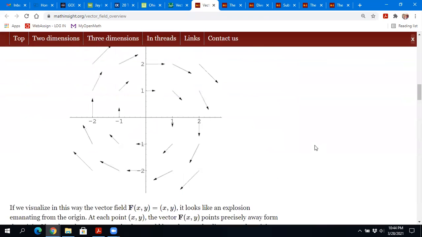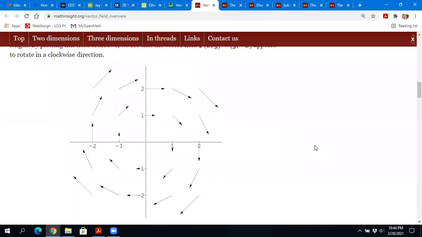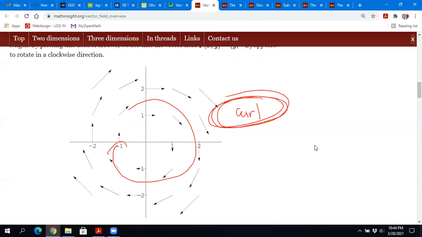okay? And up here, like I said, you were noticing some swirling tendencies right here in the vector field. We're going to want to get a handle on that. That's going to involve something called the curl. Curl has to do with trying to feel what's going on with the vector field at certain points in terms of swirling tendencies. That's going to be curl. We'll talk about that really soon.